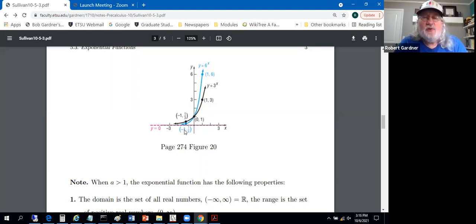And I think this is the first time we've seen it have an asymptote on the left and not have an asymptote on the right. Possibly we dealt with piecewise functions. They could behave like that. Rational functions do not. If they have an asymptote on one side, they have the same asymptote on the other side. This does not. This has an asymptote on the left and no asymptote on the right. These get super steep. They don't have a vertical asymptote, though. Remember, the domain is all real numbers.